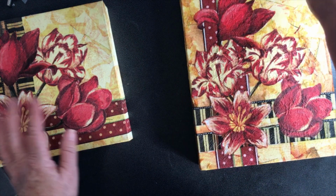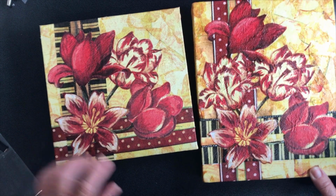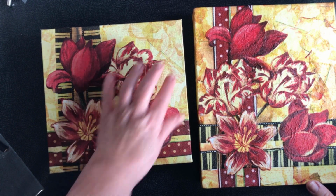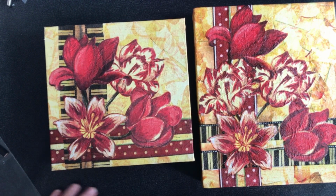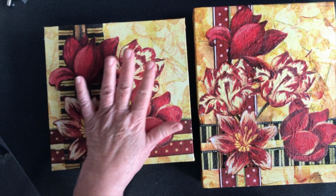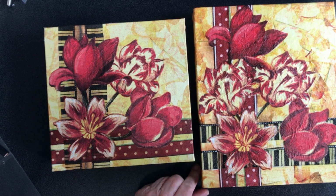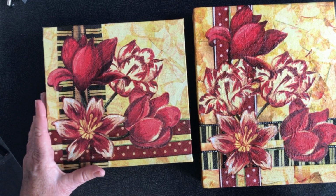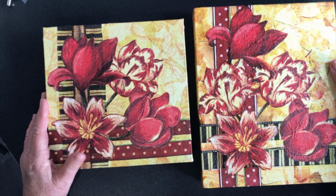Now if you compare the two, and I always do this when I finish, when I've done something, I always have a good look at it, and I critique it, just because if I'm going to do it again ever, I want to know what I'm going to change. And I think I prefer looking at it in real life and not through the camera. I like the shiny finish, but it was harder to work with.